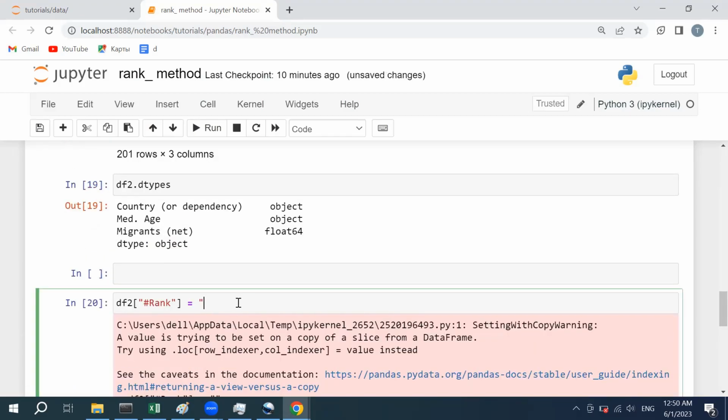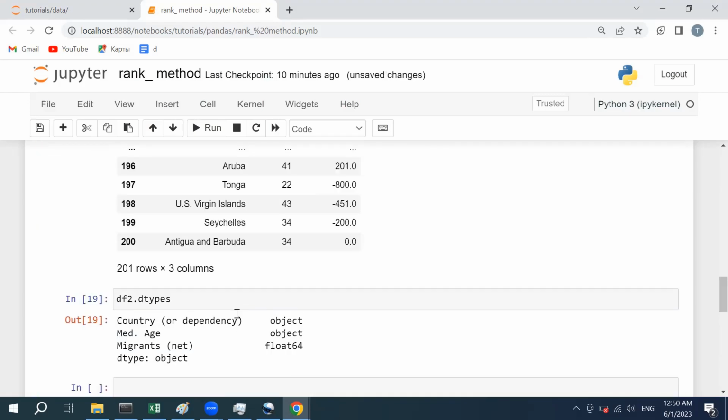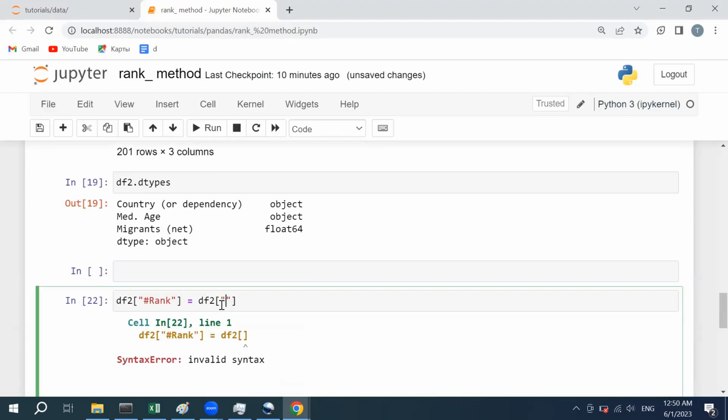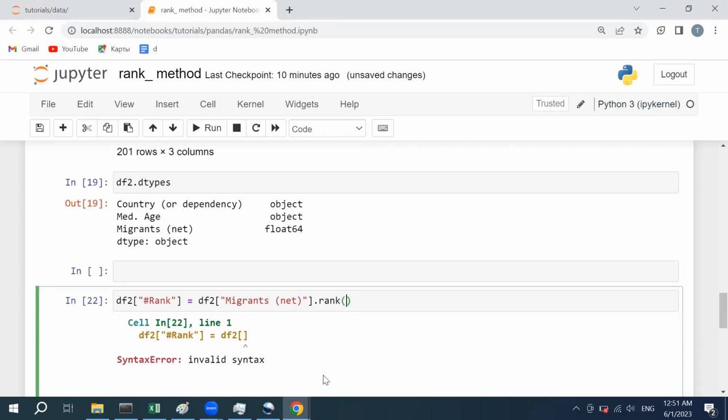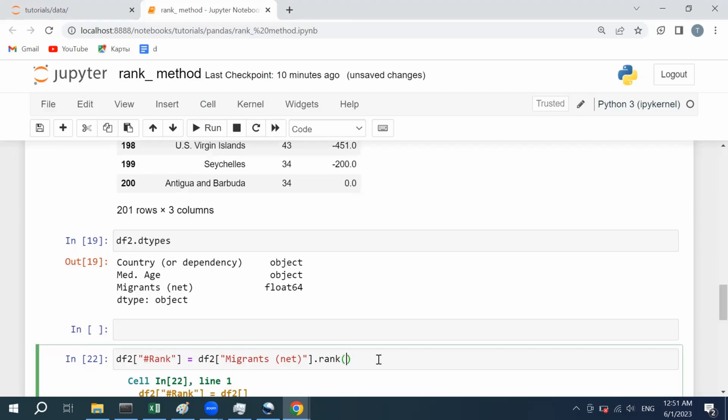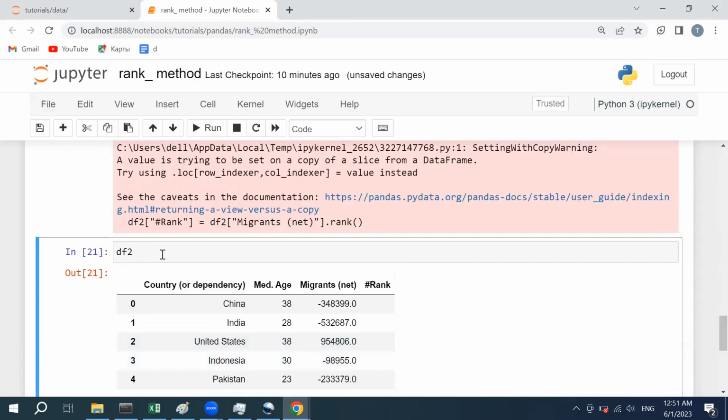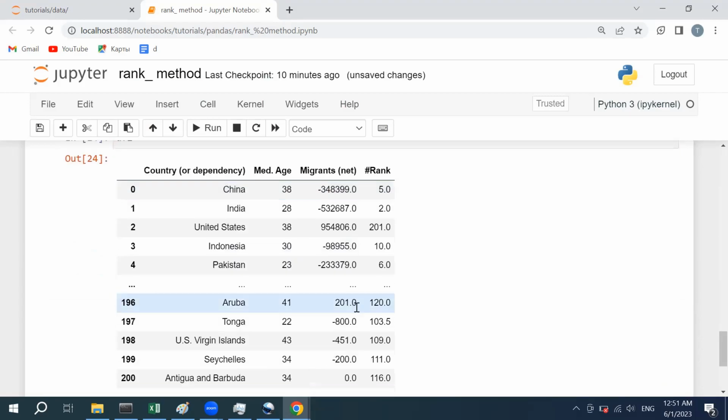I want to define df2 equals the column name, migrants net, and rank it. The rank method should be used here. By default it has ascending equal to True. If I press Shift+Enter and run this, it will rank these values.